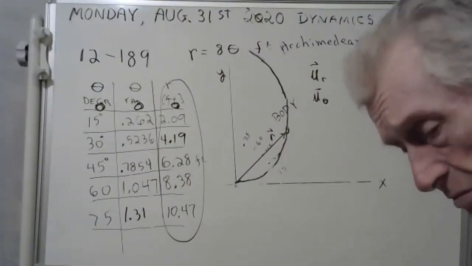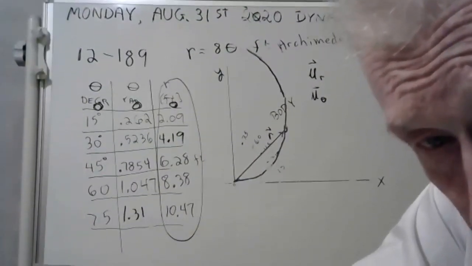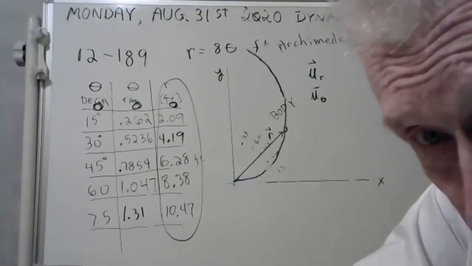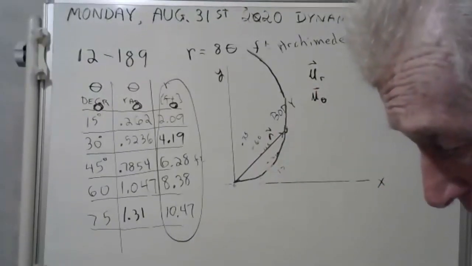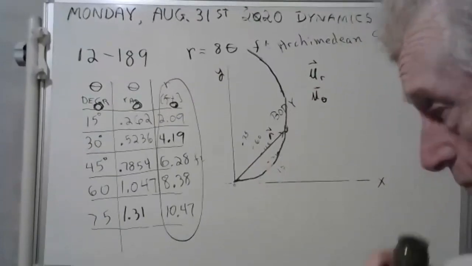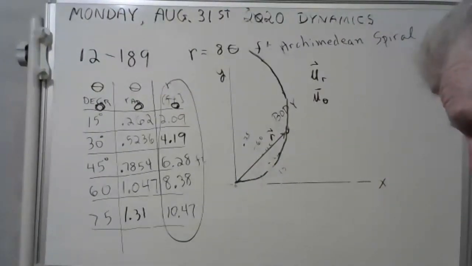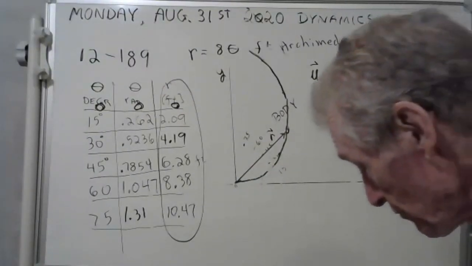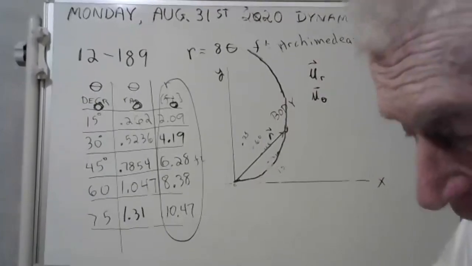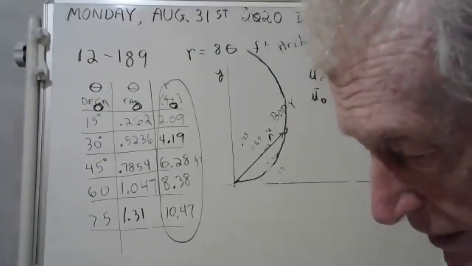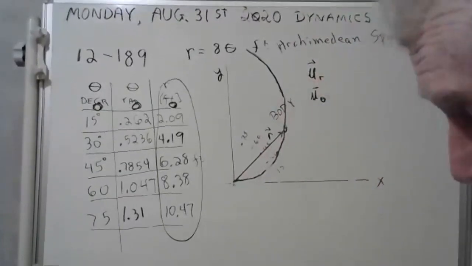Well, I know where it is. Do you? Let me ask somebody. What's the direction? Tyler, let's pick on Tyler. Tyler, what's the direction of the radial unit vector? What is the direction of it? I'm not sure. That's an honest answer. I love honest answers. Tyler, I'm going to give you a hint. Do you see that little R right underneath it there? That should tell you the direction of that unit vector. Guess again, Tyler. What do you think the direction is if there's a little R sitting right there?